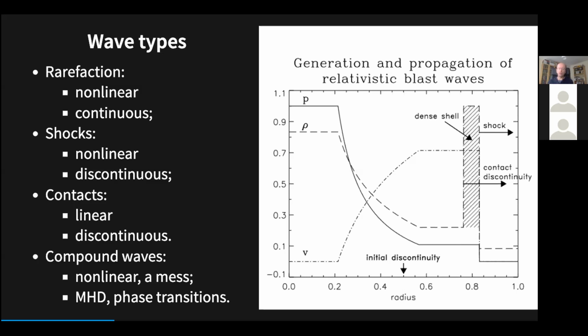Now, I just want to mention, purely on the basis of the characteristic information, what's going to be the difficult parts to deal with numerically. So the rarefaction waves are typically not too bad because they are continuous. There can be issues when the characteristic speed changes sign across the wave. So if on the left edge of the wave, the characteristic speed is negative, and the right edge of the wave, the characteristic speed is positive, then algorithms that rely on the sign of the characteristic speed may struggle slightly there, and we occasionally need to add fixes.